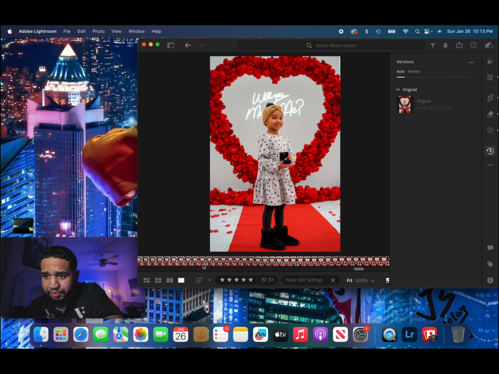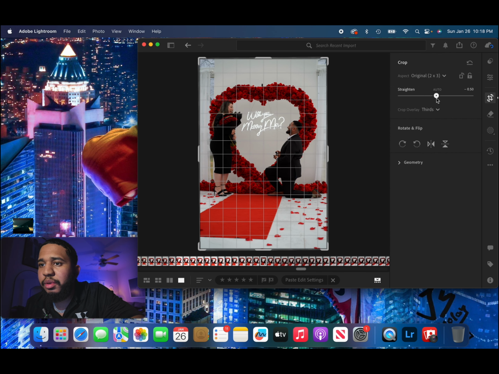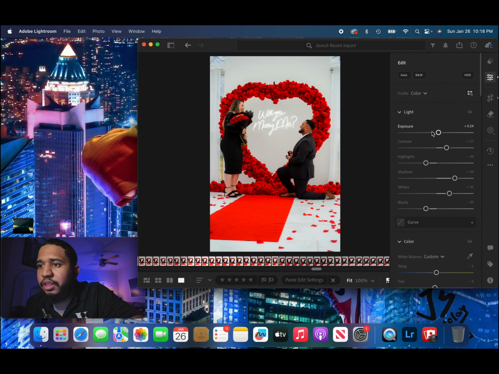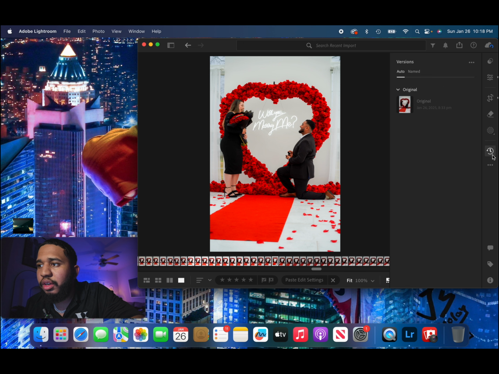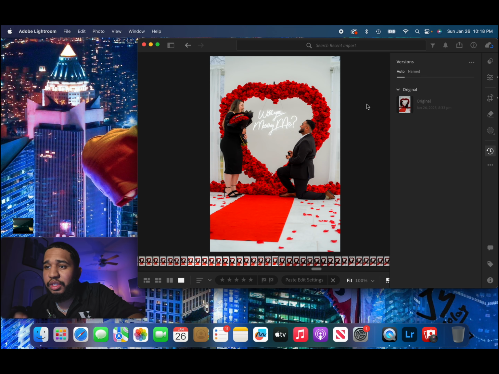Now that we got that shot, we could just go over to one during the actual proposal. So first we're just gonna make sure this is cropped properly. I'll probably crop it just like that. Okay, so that's cropped properly. Now we're just gonna paste our editing settings. Alright, so we can see already we went from this, where it was a little off-centered and not colored all the way properly, to this, just within like 2 clicks.